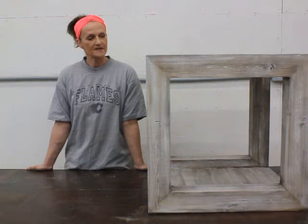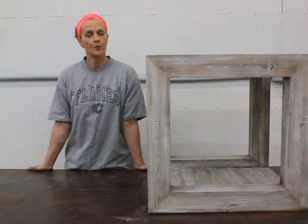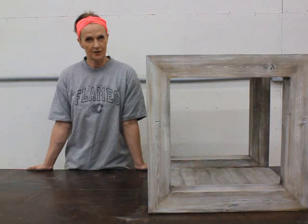So there we go, that's how we achieve a weathered barnwood finish on a piece of furniture.